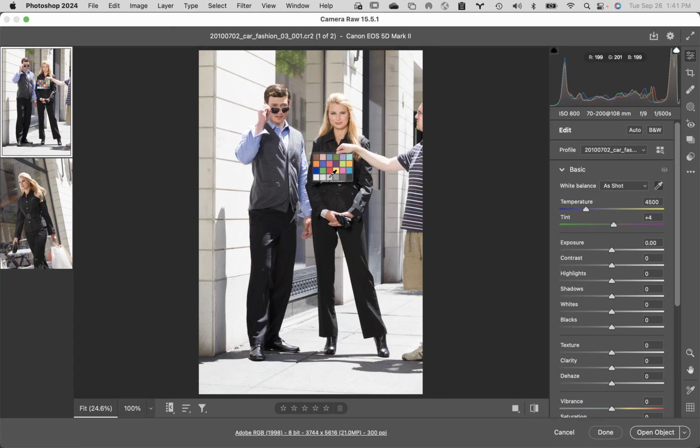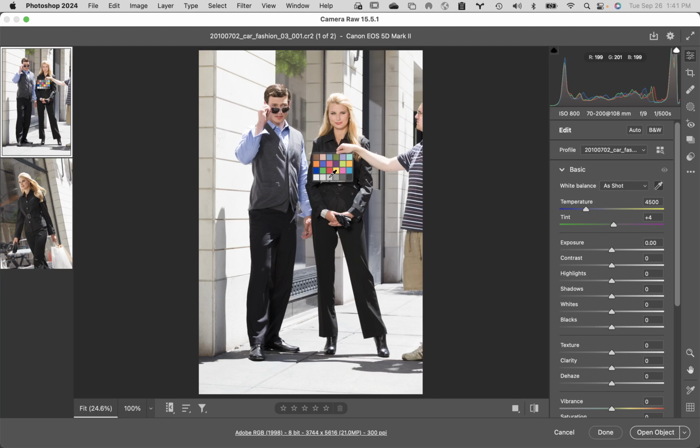Now you might think that you could hit this little gray target like it is right now, but I'm going to suggest that you zoom in on this some, because one of the other tricks about this is that if you click just one point on here, it's going to pick a single pixel and do your white balance based on that. But if you click and drag an area using this eyedropper, it will take all of the pixels in that area and average them together to give you a white balance.